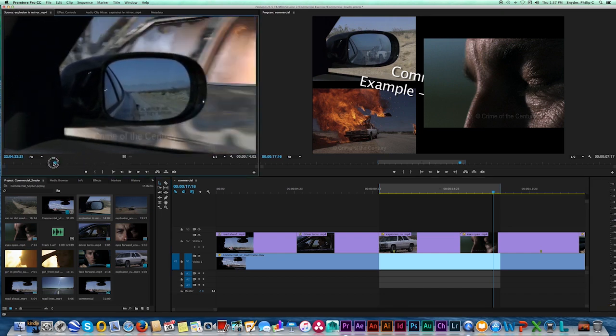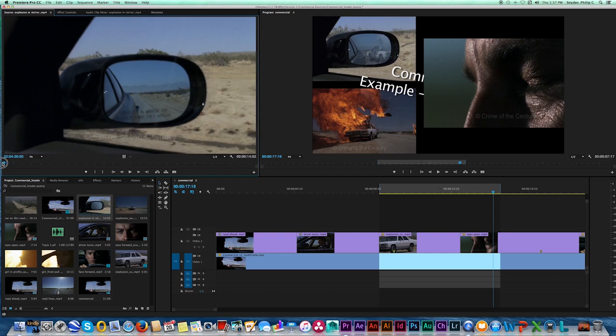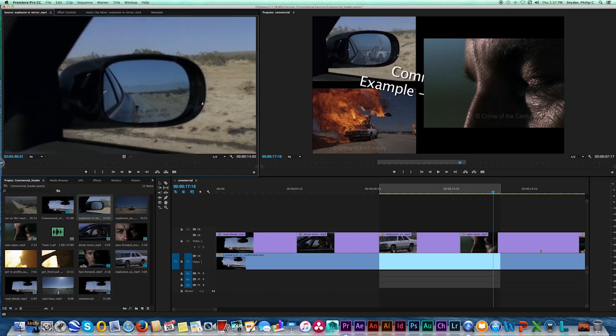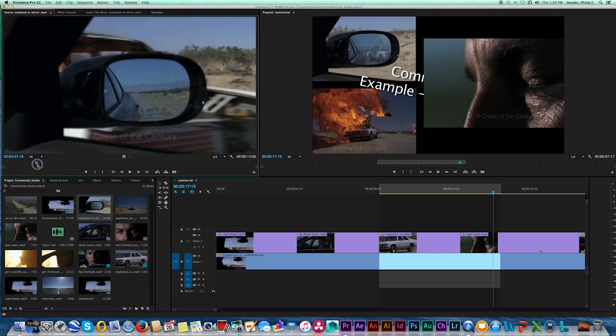So let's find that spot in here. It looks like it starts right about at the beginning. So that'll be our end point. Okay, so a pretty easy way to do this is just go down 7 seconds and 17 frames.